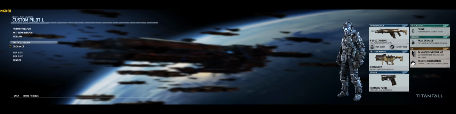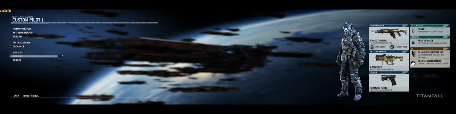And then also, we have tactical ability. At the minute, I only have cloak and one other, but these are basically just abilities that you can use on the battlefield. Cloak is primarily designed to render you almost completely invisible to enemy Titans, but not necessarily to enemy pilots. I've been shot while in cloak multiple times by pilots on foot. So something to bear in mind, it doesn't make you completely invisible. You are still not easy to see, but you can still be seen if you're running across the open grass.